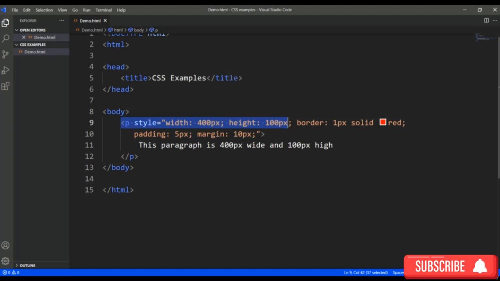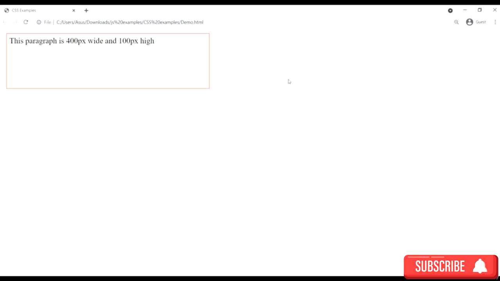I'm just trying to show you how you can pass the height and width for any particular dimension. Let's save it, and here you can see this is the dimension of height 100 pixel and width 400 pixel. As you can see, it has not started from the corner because the padding and margin are there. Because of the margin, it started 10 pixel away.